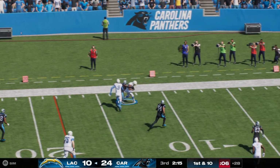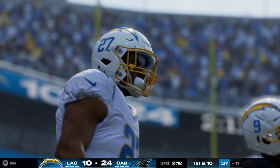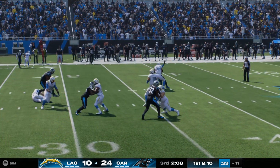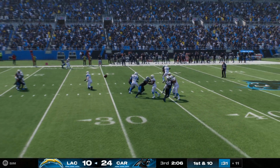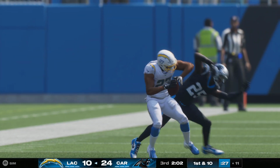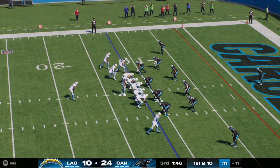They'll find Dobbins out of the backfield, and down inside the 15, shy of the 10. 17 yards on the catch and run. It's a 1st down. It's taken a while for this offense to get going, a little creaky at the start, but they're oiled up now. A nice throw there, and they're really putting together a good drive. Now a 1st and 10 at the 11.